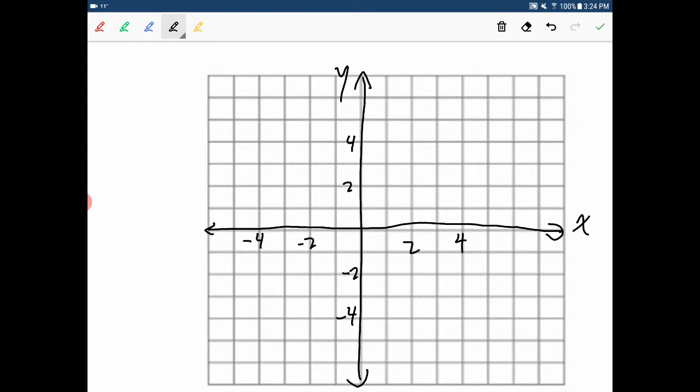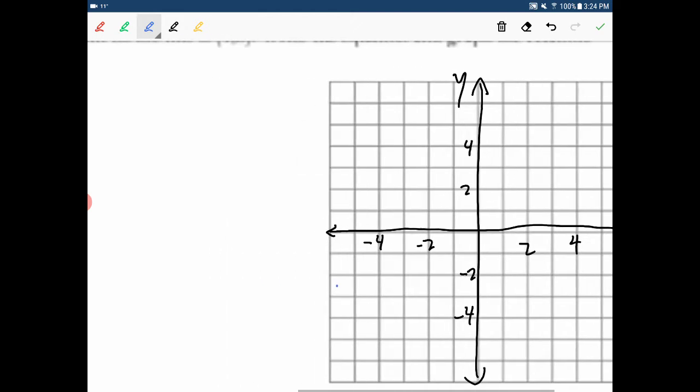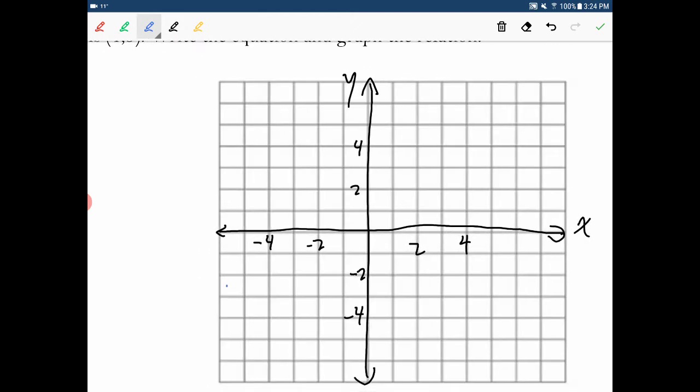So using what we just found, we said that our y-intercept was 6. So we know that is where it crosses the y-axis. And then we have a slope of -3. So we'll go down 3 over 1, down 3 over 1, down 3 over 1. And that is more than enough to draw our perfectly straight line. And of course we'll label our line. So we'll say y equals -3x plus 6.